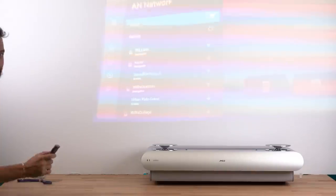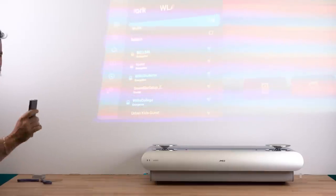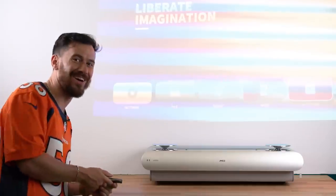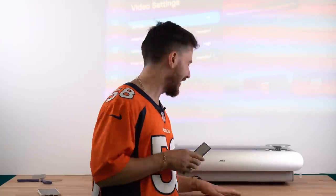Network. We have bright lights shining directly at it — that's not what you're supposed to do with a projector — and you can still see it fine. In the dark, this is going to look sick. 3D mode, okay. We're going to set this up on a wall and show you how good this actually looks. Get some things together, test it out, have some fun with it. We'll see you then.